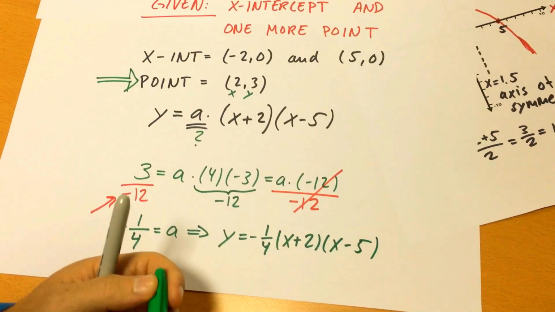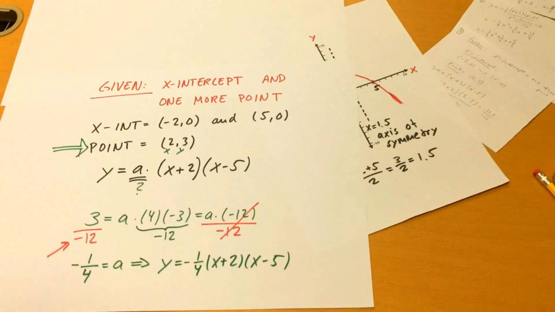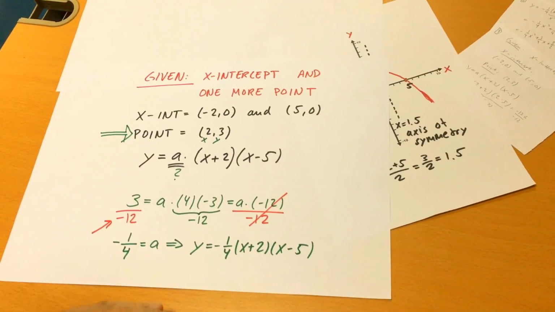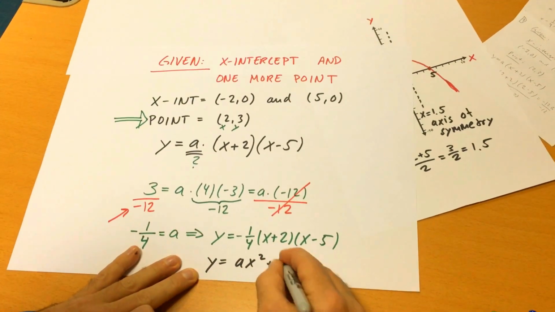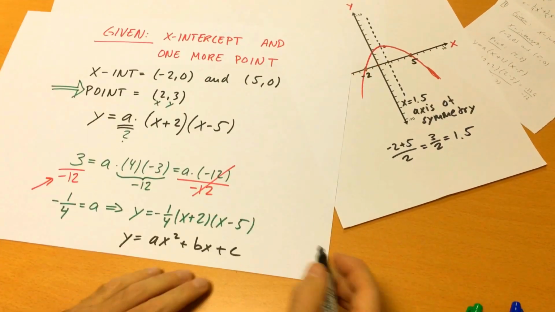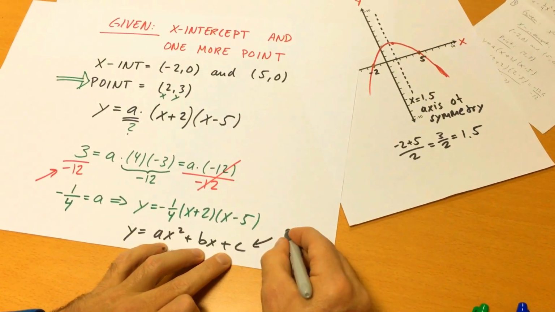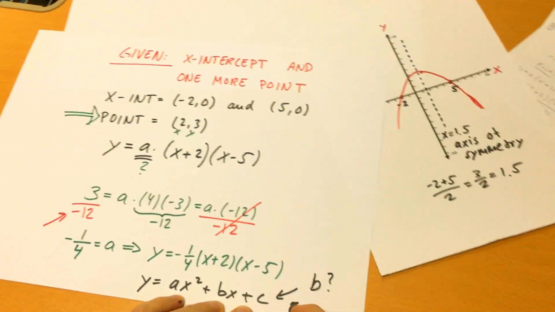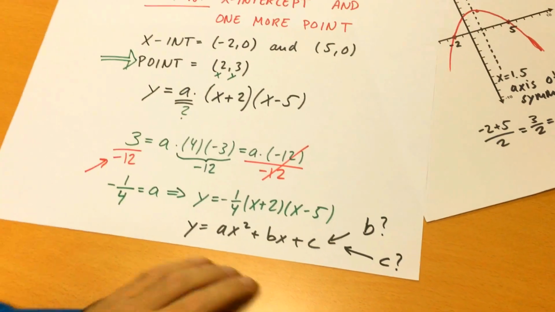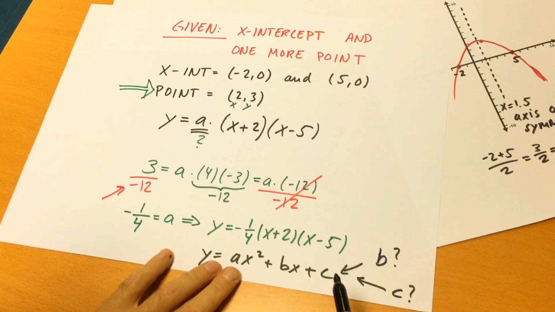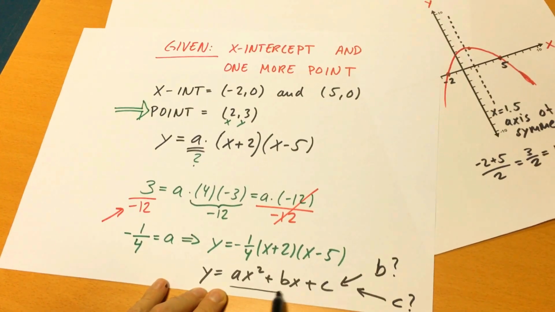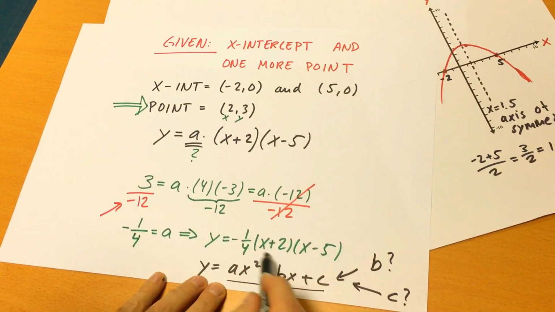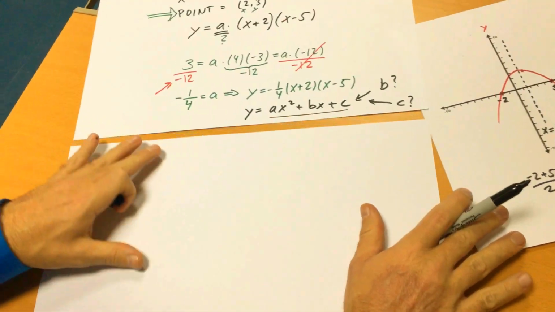And in a way, I am done here, but I want to write it out as ax squared plus bx plus c. So if I compare this with y equal to ax squared plus bx plus c, my question still remains, what is b? Or what is c? Everything is actually given to me already. This is just a factorized version of what is written down here. So if I FOIL this out, if I expand these two brackets, then hopefully I will be able to find my a's and b's and c's.